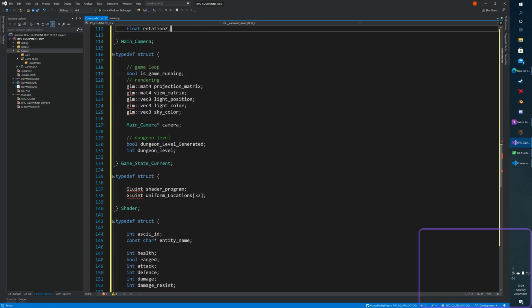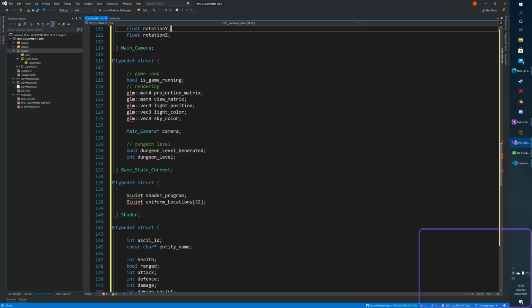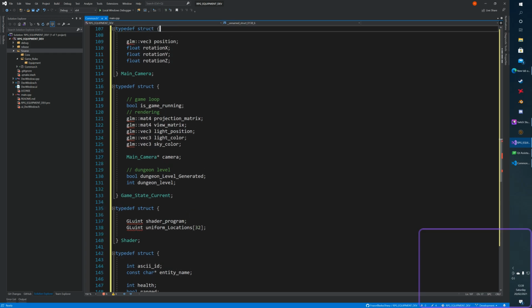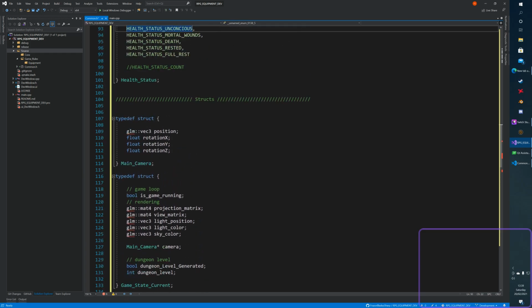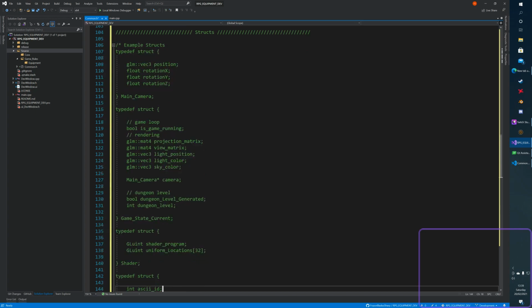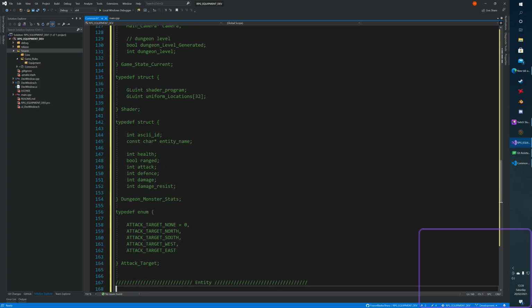And I have things in here which we can't use. Game state and shaders we're not using. So we're not using these structs. Okay. That's fine. That's an enum at the end.